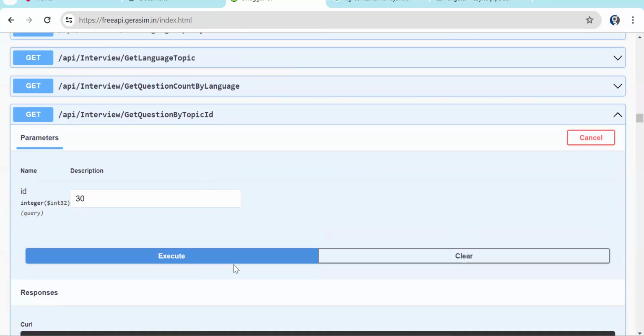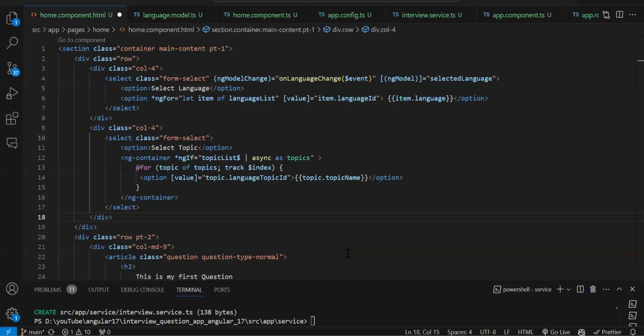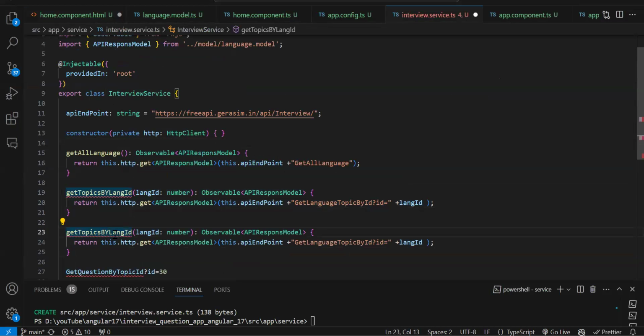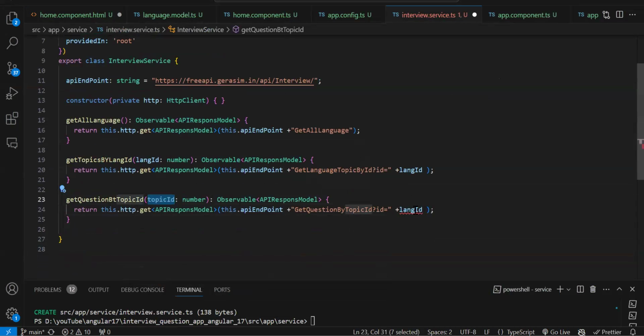Now let's bind that. So this is going to be my method name. First, obviously we have to write the function in the API service. So let's go over here. Again, I will just copy paste. Now the function name will be get questions by topic ID. And here the parameter we will get is topic ID. And the method name will be this. It will go over here. ID is only there. Remaining thing will be constant. Now this topic ID we have to pass it over here. So our function call is ready.